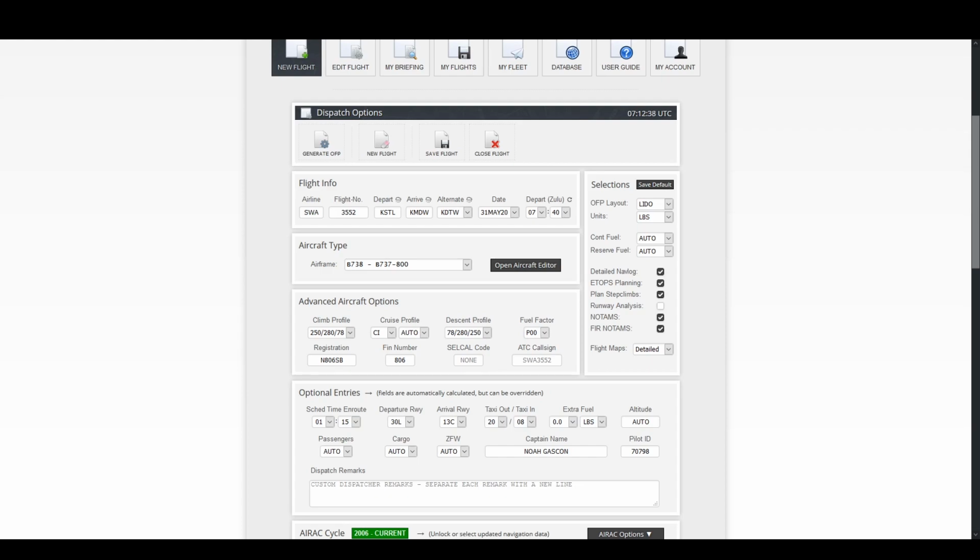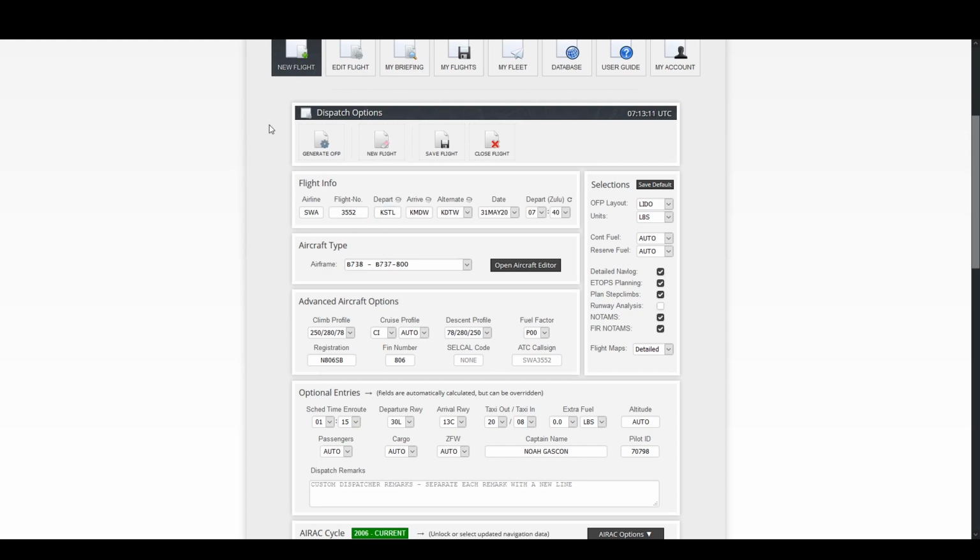The route, the block fuel, the extra fuel, the zero fuel weight, passenger numbers, cargo weight, payload, cost index, cruising altitude, average wind, average ISA temperature on cruise, SID, STAR, arrival procedures, ILS frequency, course, heading, decision height, and any arrival restrictions per the charts that Navigraph gives us.